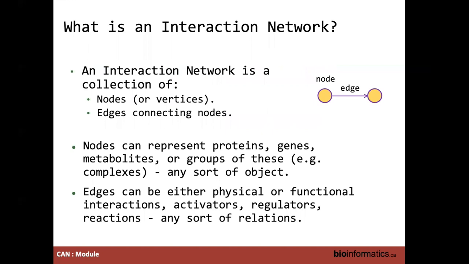Now, Veronique talked a little bit about this earlier. I'm just going to expand upon this idea that the nature of the underlying edge information will dictate what types of network analysis can be performed. And for this reason, it's useful to highlight the main types of edges that can be found in a network.